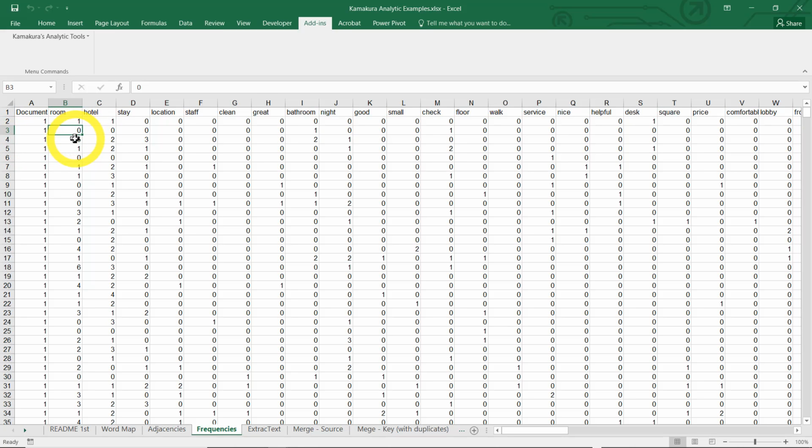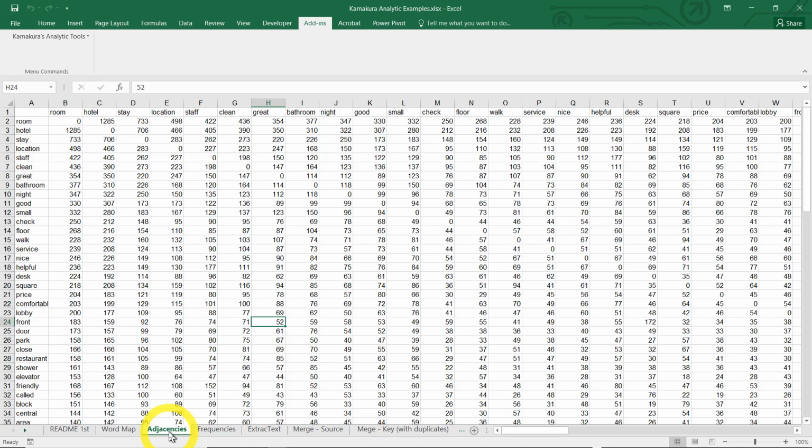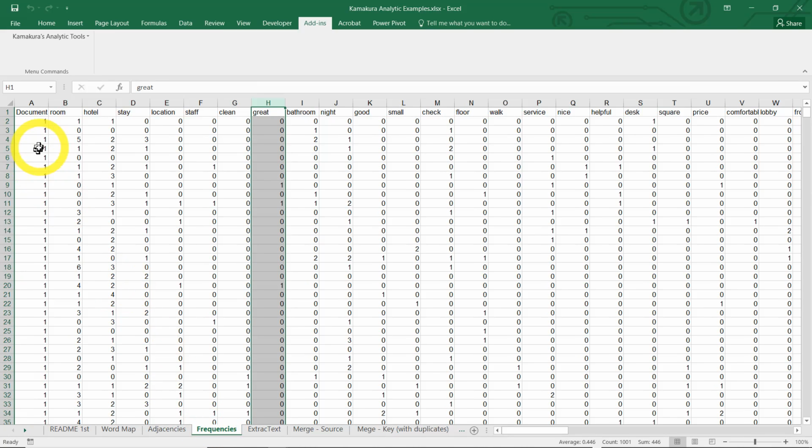The third document mentioned room in different forms 5 times, and so on and so forth. So what we have here is a table of how many times each one of those words or roots has been used in each one of the 1,000 reviews. All right, so that's pretty much the output from ExtractText. Adjacencies is a word-by-word affinity table, and frequencies is a document-by-word frequency table.